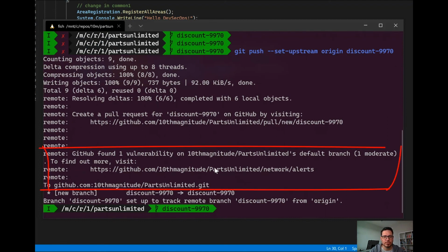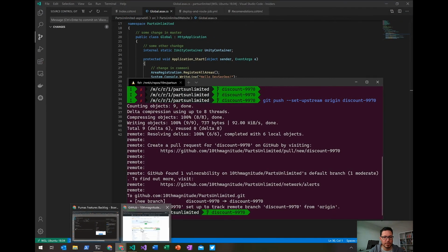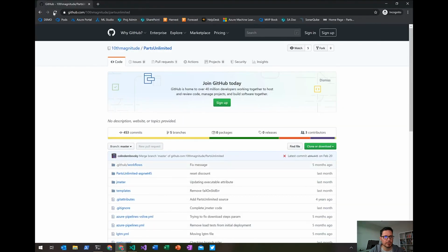Now I want you to note this message that we received when we did this push. GitHub is telling us that it found one vulnerability. It's given us a link to the alerts page where we can go and view that vulnerability. Let me open up the repo again and just refresh.